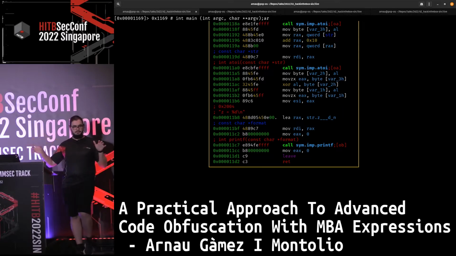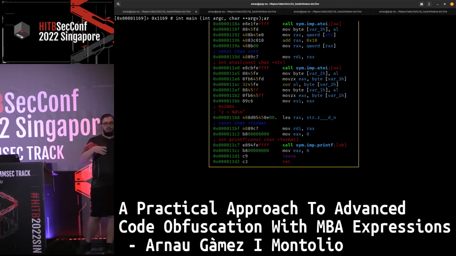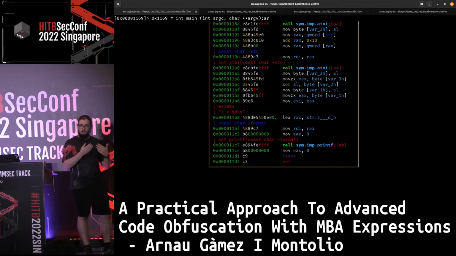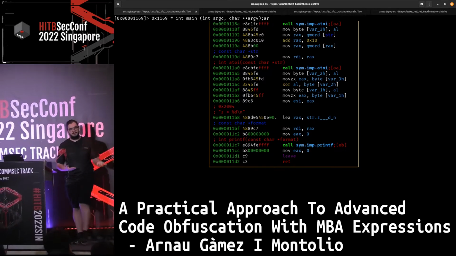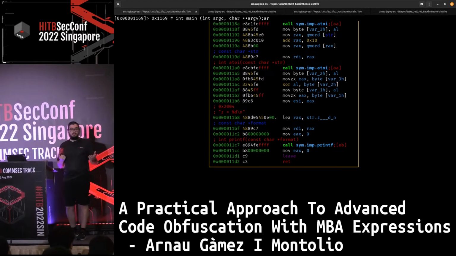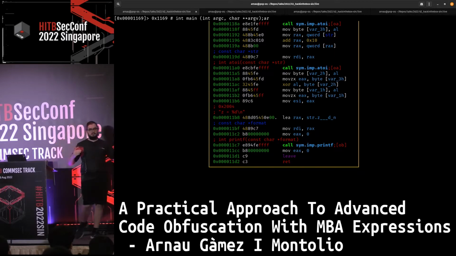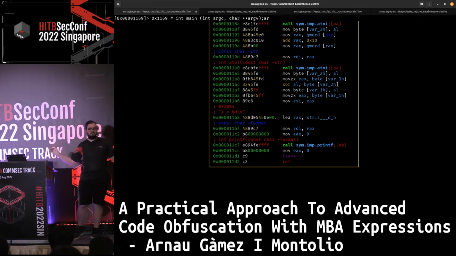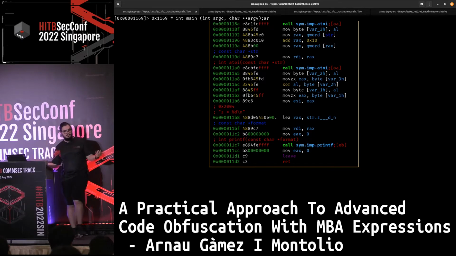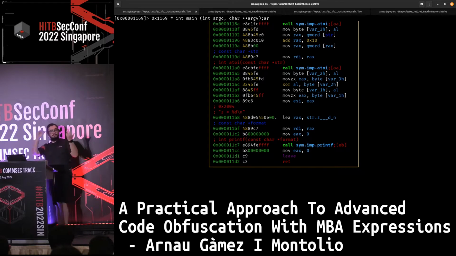So the person doing the protection, or putting the code, knows a priori that this condition will always hold true or will always hold false, but it's not trivial, it's not apparent at all. And we can use this to put essentially fake branches in our code. We can use fake branches on conditions that will always be true or will always be false. So some of the branches will never be taken. This will mess the control flow by means of producing this kind of conditional statements.